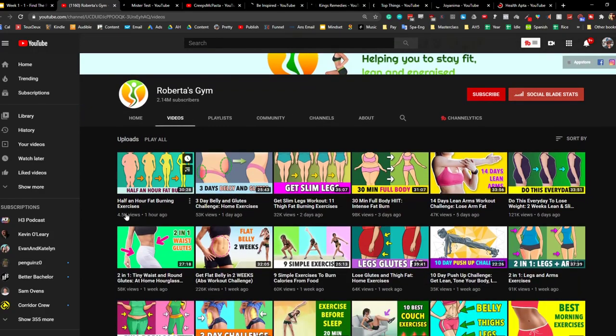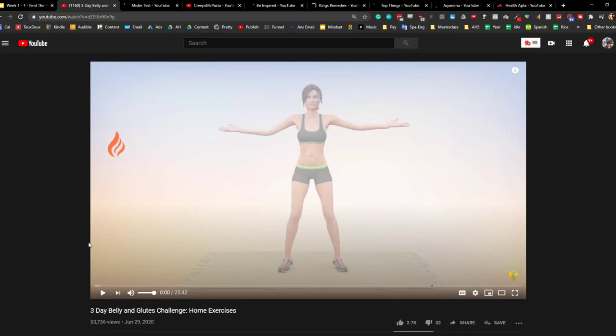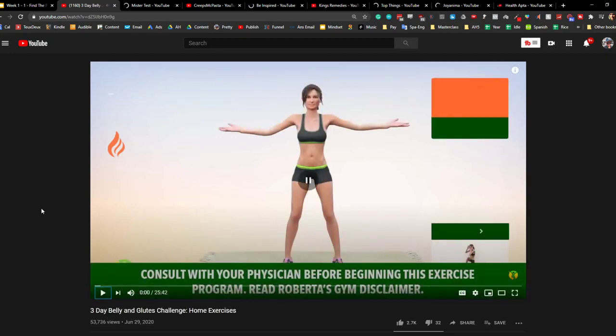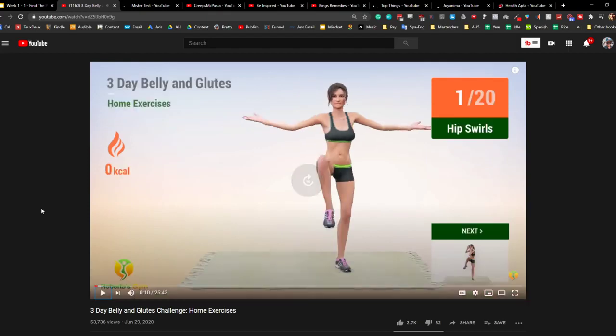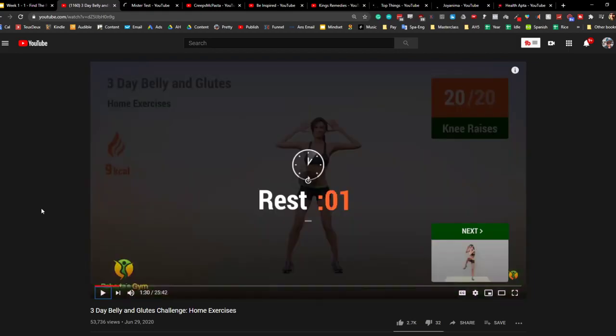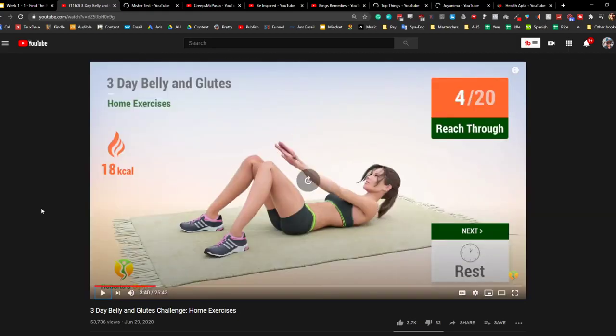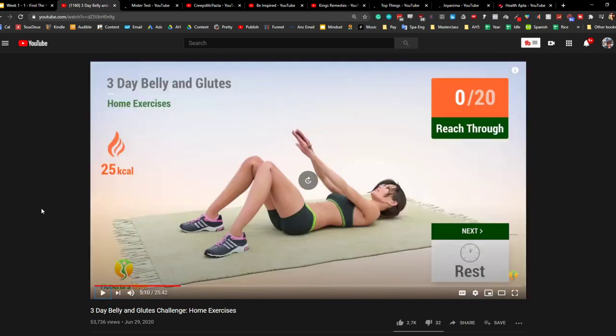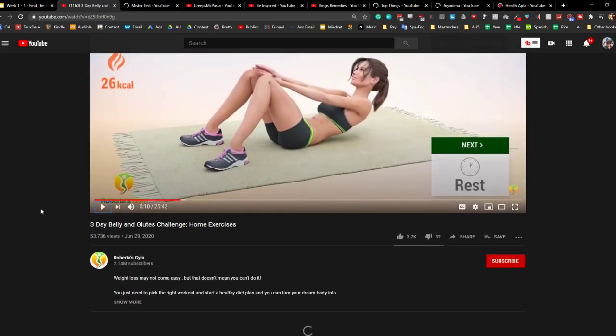So this one is called Roberta's Gym, and all it is workouts. And he basically made a software like this, I think, or animation thing, and now he's just like crunches and knee raises, and then rest, and then do this, and then do that. Really, really simple to make.